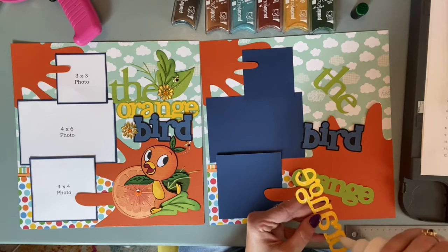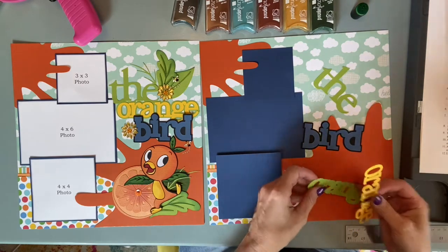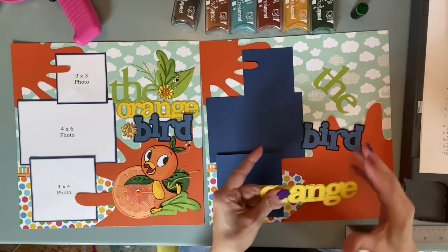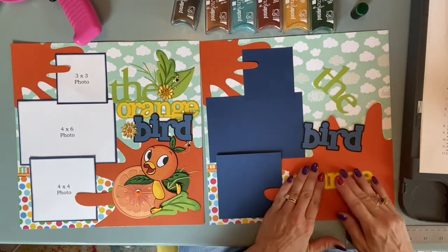Also, when I was saying earlier about finding inspiration even at the grocery store, I honestly do that. I realize not everybody's mind is as warped as mine, constantly thinking of scrapbooking designs 24/7. But if you're at Disney, I would suggest that you take photos of things that you're not necessarily going to scrapbook. Take a photo of the sign of the restaurant, the cute t-shirt in the Disney store, or the cute statue that you see, because even though those might not be photos that you're actually going to use in your scrapbook, they're photos you can use as inspiration.